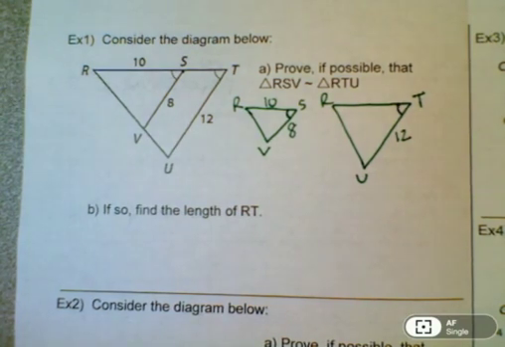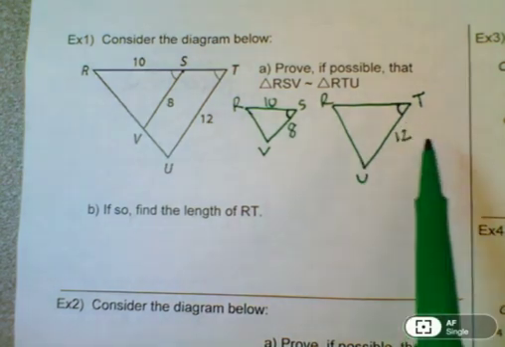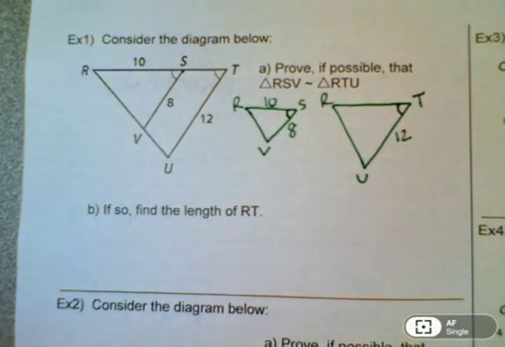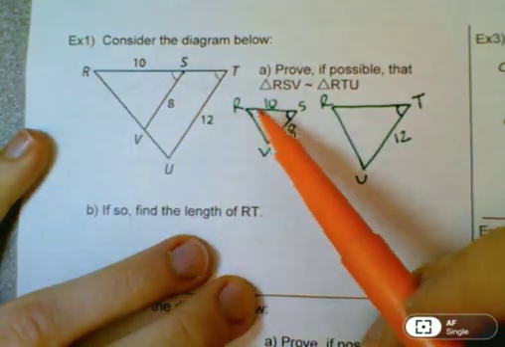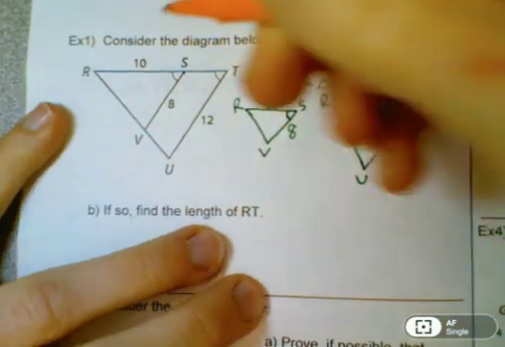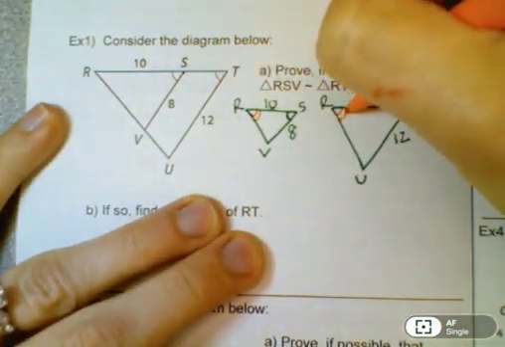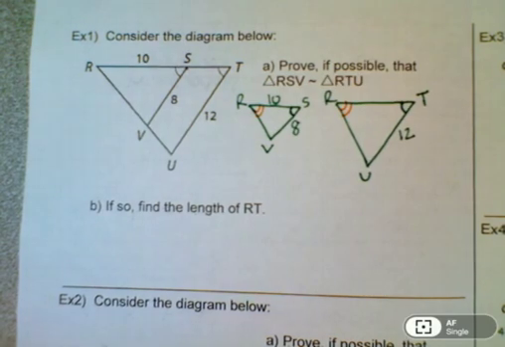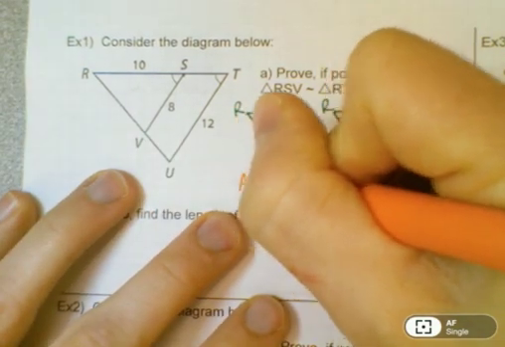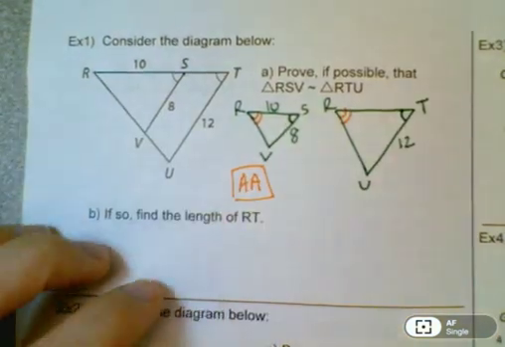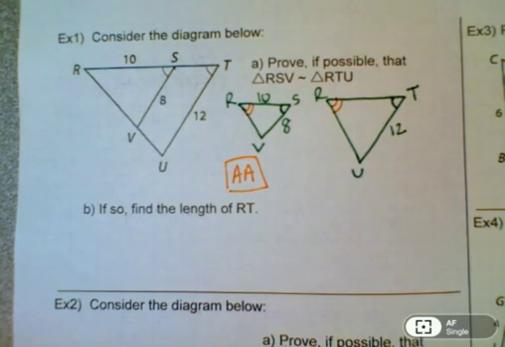So we need to think if there's one of the shortcuts that will work here. The first shortcut was angle, angle. I've got one pair of congruent angles, and I actually have another one too. I don't know if you can see it, but angle R is in both triangles, and it has to be equal to itself, right? This is R, this is R. Both triangles meet in that corner. So that means angle R has to be congruent to angle R. So that's all I need. I've got AA. So I'm going to say, by the AA shortcut, angle, angle, these triangles are similar. That's simple. I didn't even need to go to the side lengths.